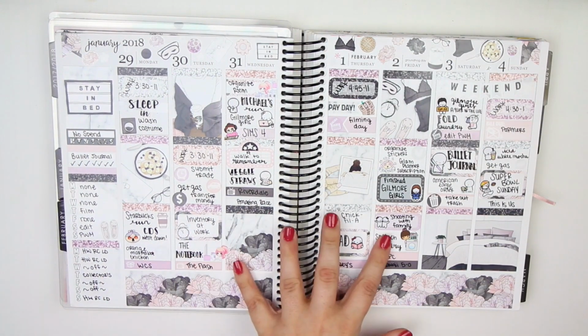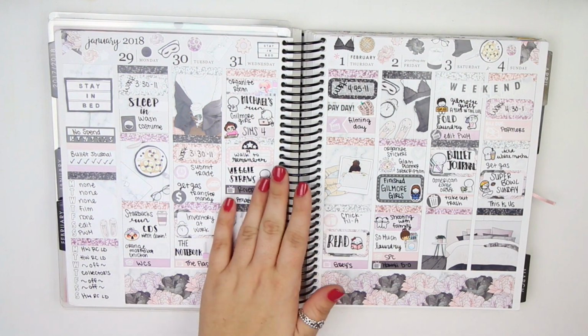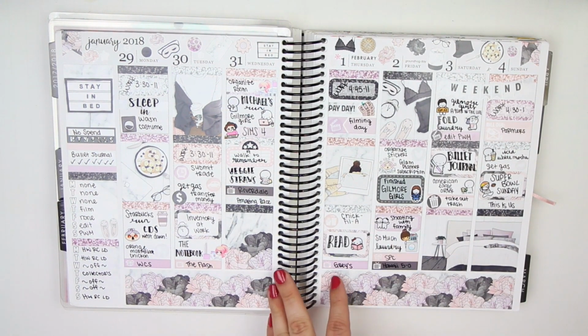So this is the first technical week of February. February started on the Thursday. This is a kit from Scribble Prints Co., and I actually do really, really like it. It's really simple and pastel. I used a lot of pastel kits.